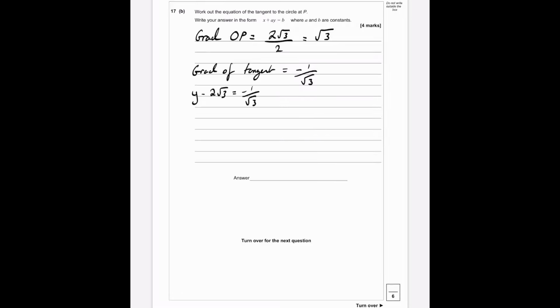And then y minus y1 equals m(x minus x1). x1 is 2, y1 is 2 root 3, m is negative 1 over root 3. Substituting those three values in and then expanding everything out. I've multiplied everything by root 3 here just to get rid of the fraction straight away. And then I've brought the x and the y terms onto the left and the non-x or y terms onto the right. So x plus root 3 lots of y will be equal to 8. You can, if you like, finish this off by saying, therefore, clearly a is equal to root 3 and b is equal to 8.